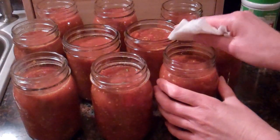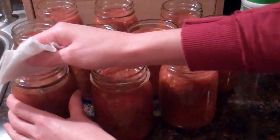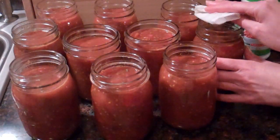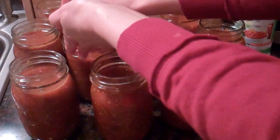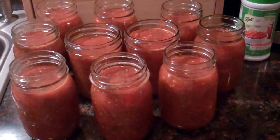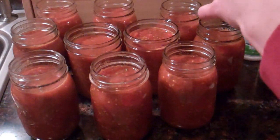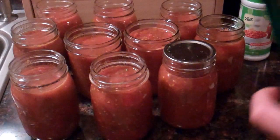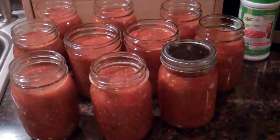All right, the salsa is in the jars. Now you just want to wipe the rims with a clean towel or paper towel, and then stick the lid on there and tighten the rings finger tight. So just like that. And once you've got your rings on finger tight, you'll put them in the boiling water bath canner.